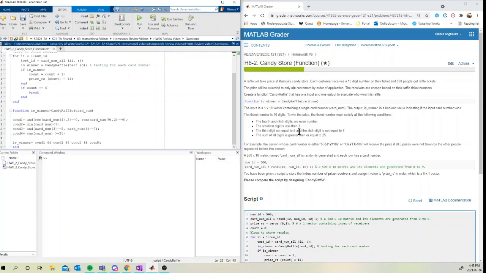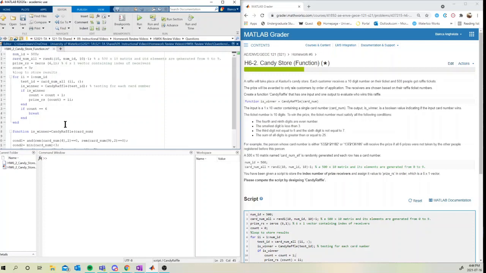And is winner should be a logical 1 or logical 0. If all 4 conditions were true, then this output would be true. If one or more of the conditions was false, then the output would be false, which is exactly what we want from is winner.